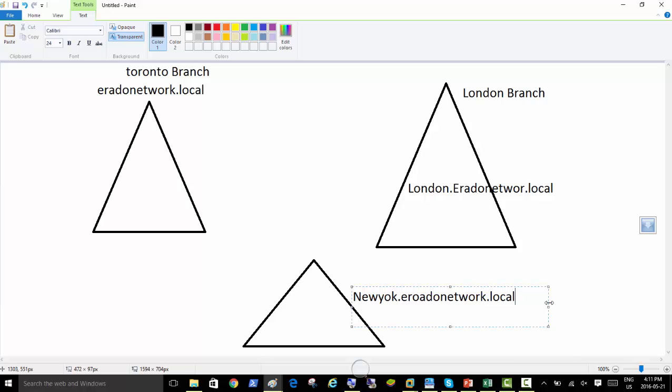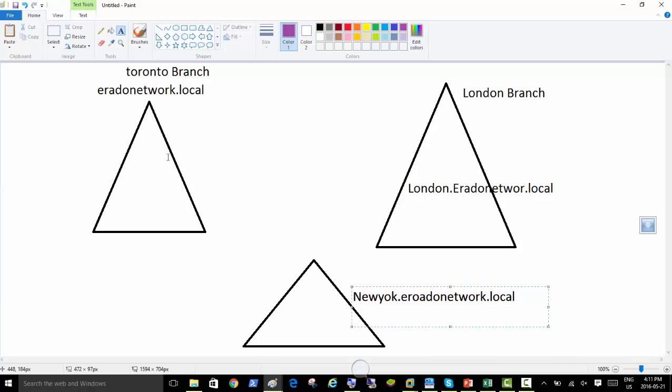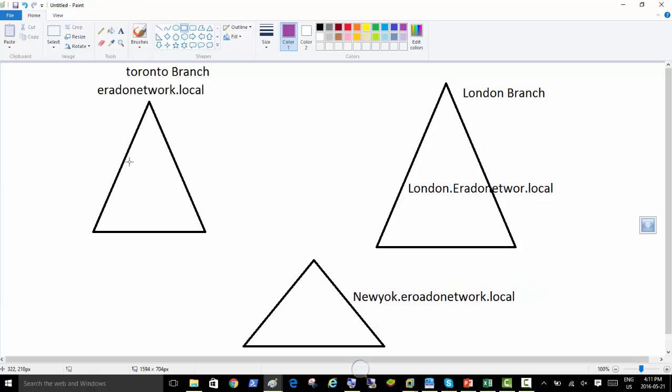We can understand that the family tree example applies here: the ending, trailing name is still iradonetwork, whatever name you're giving. Now, what about the resources of those branches and our main branch? Suppose we have 10 servers here and maybe 2,000 client machines here.